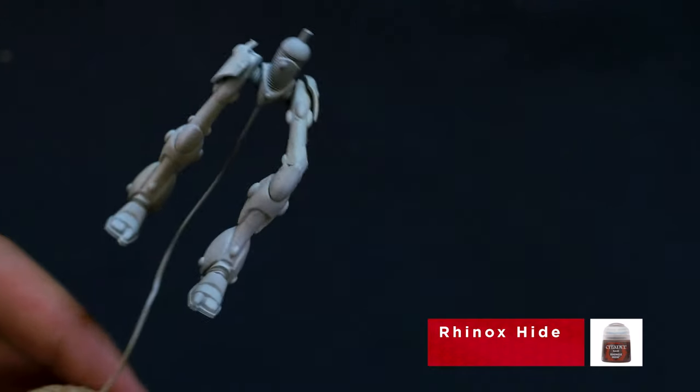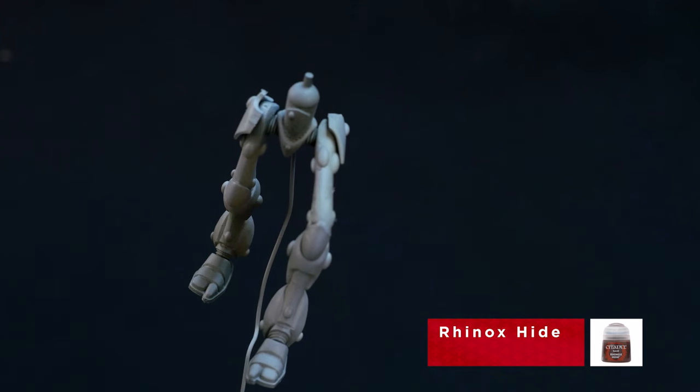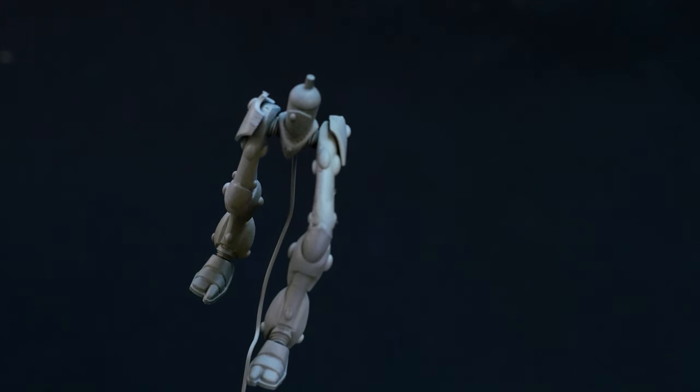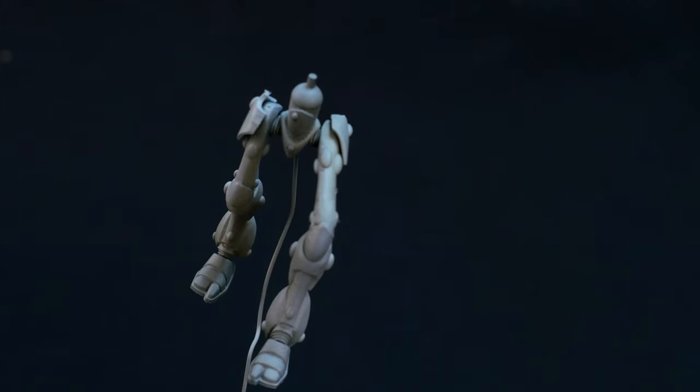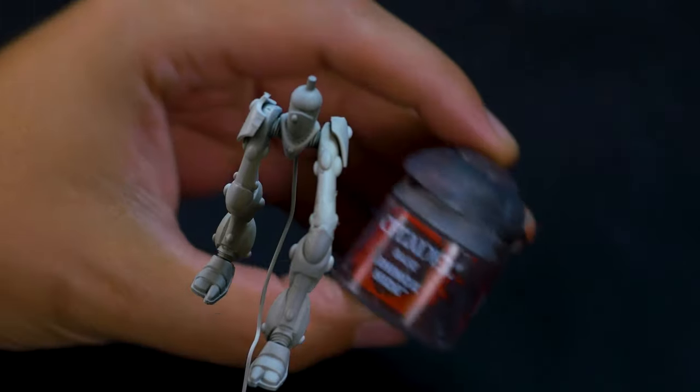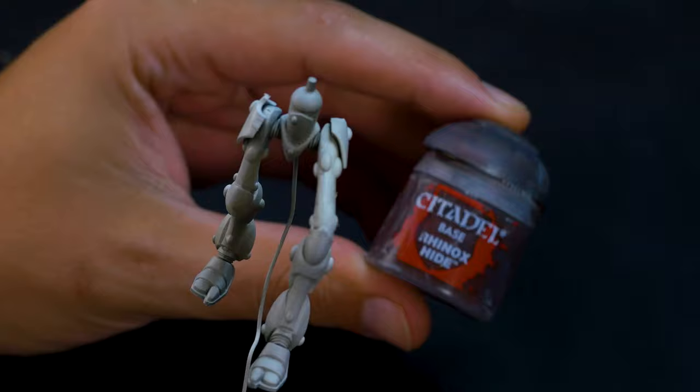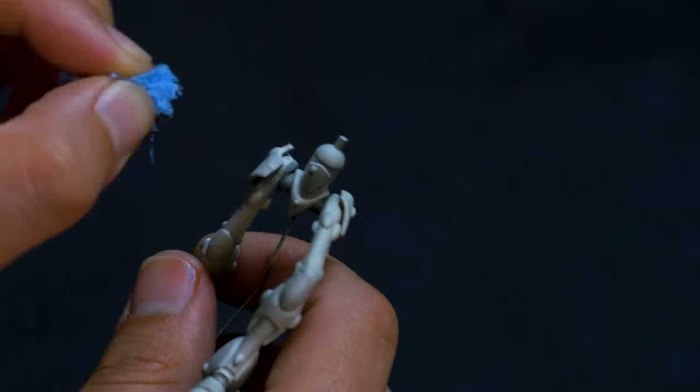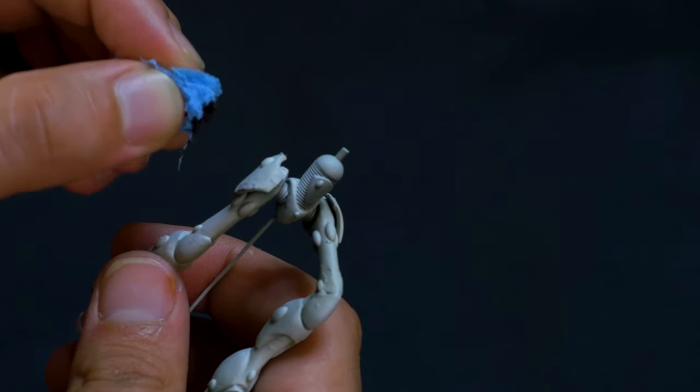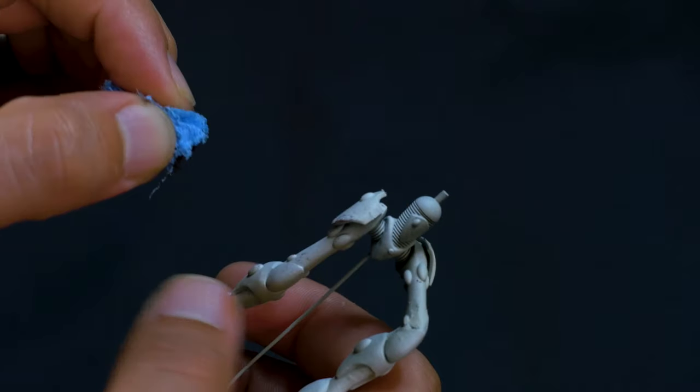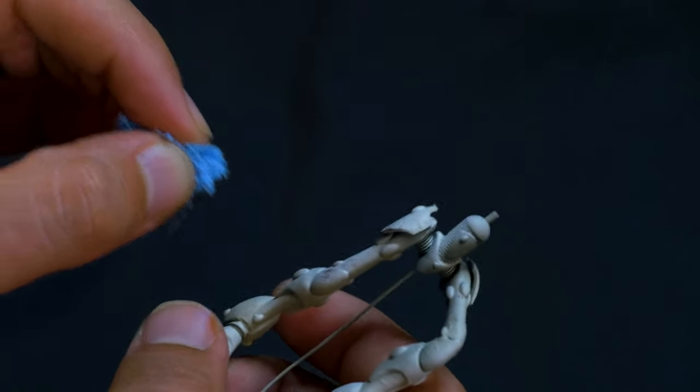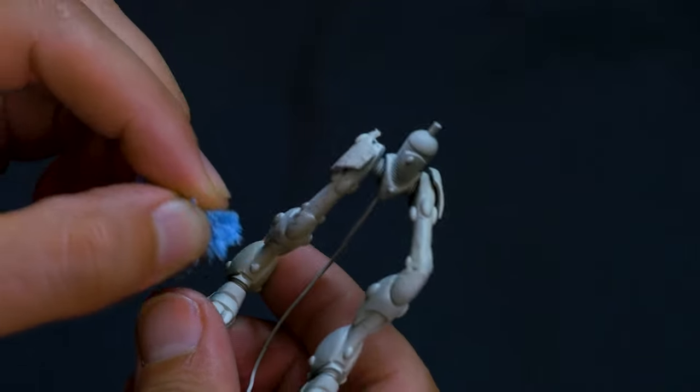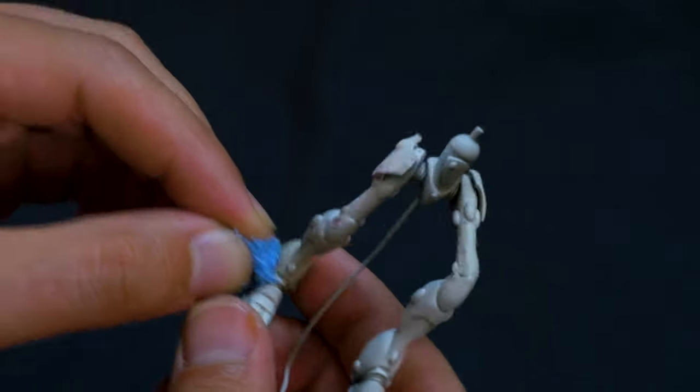Once all that's dried, we're going to start doing a little bit of stippling with a bit of dish sponge. You can get sponges from anywhere, but I found this one under the sink. If you go look under your sink, you might find a bit of sponge. I'm going to stipple this with Rhinox Hide. What you do is you just put a little dab on your sponge and then you get a piece of paper towel and get the excess off. I'll just lightly dab this over the bits of the model where I think there would be chipping and wear.